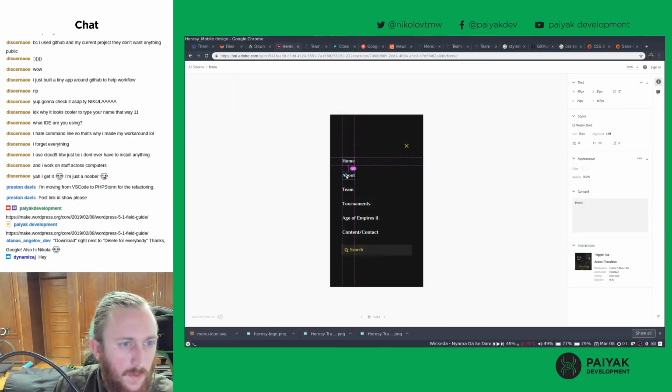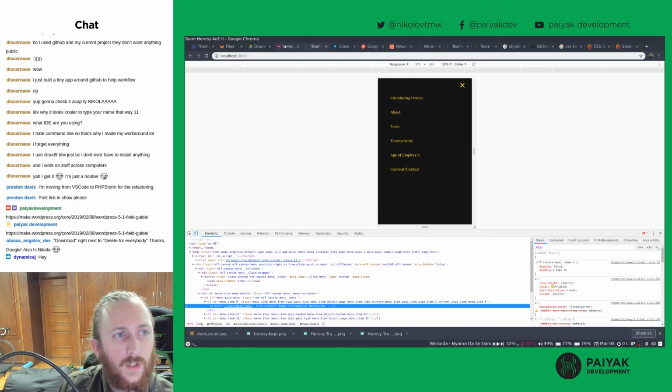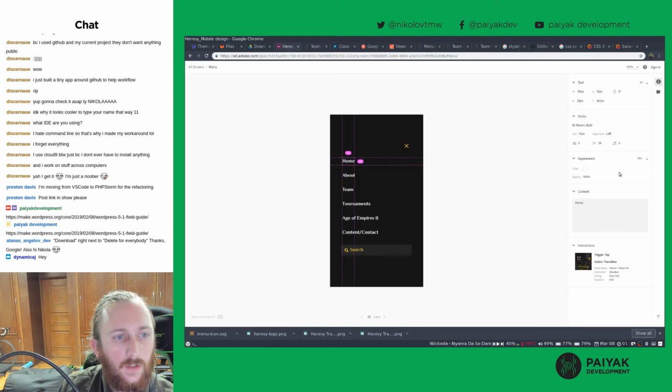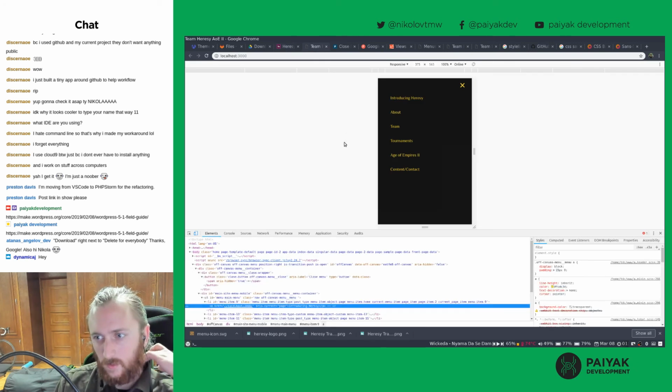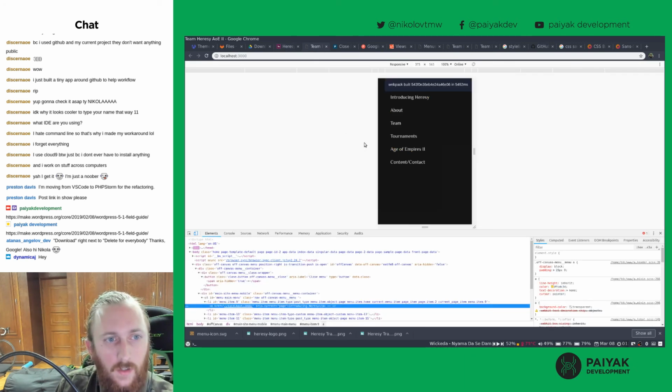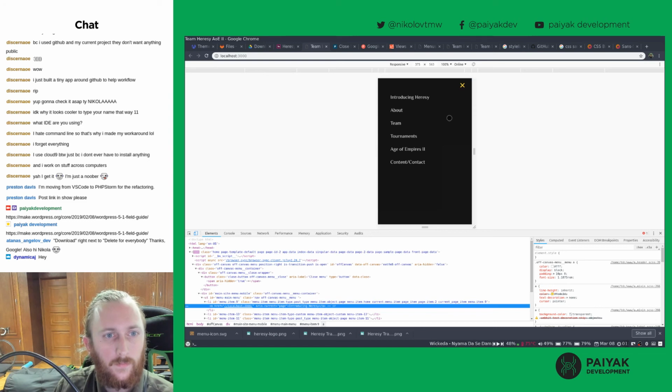What's the difference between two items? 26 pixels. Yeah, so right now we have too much spacing. 15, 20. Let's set it at 10. See how it is. Okay.